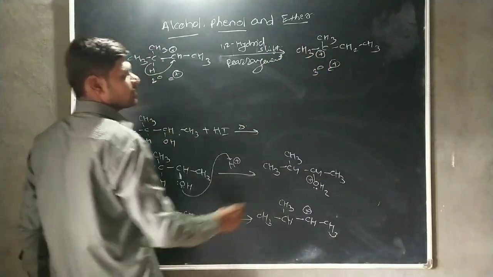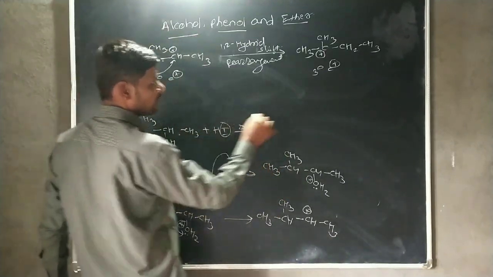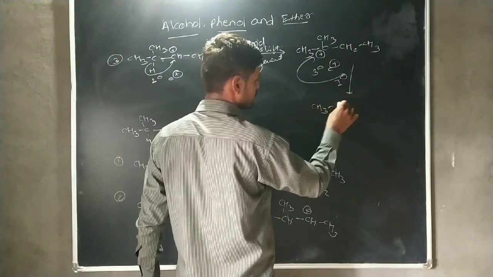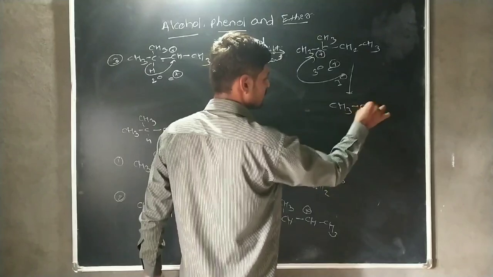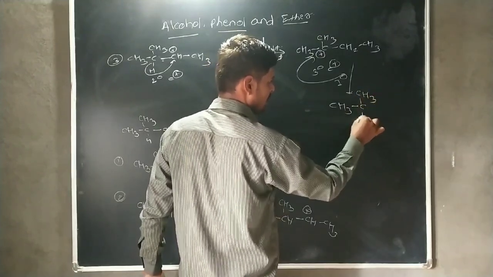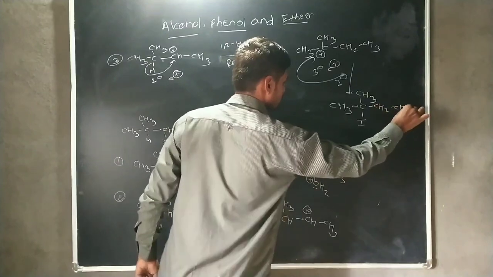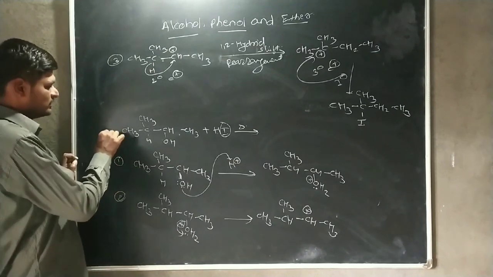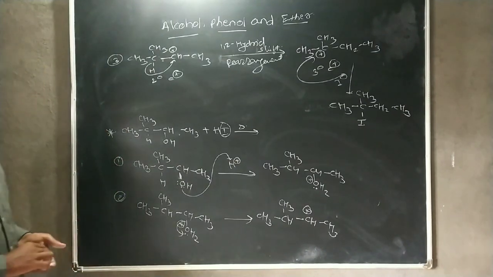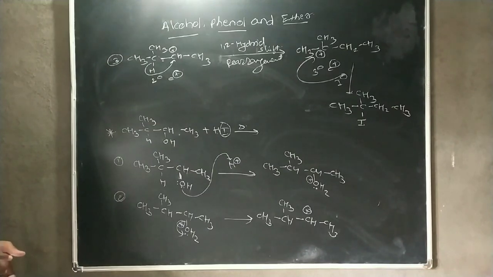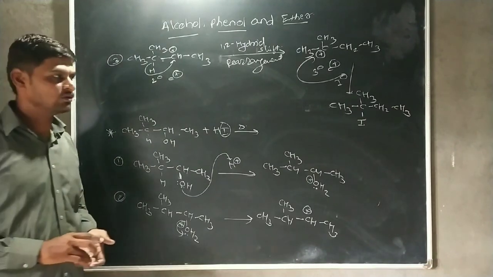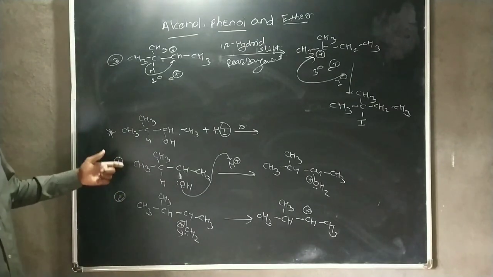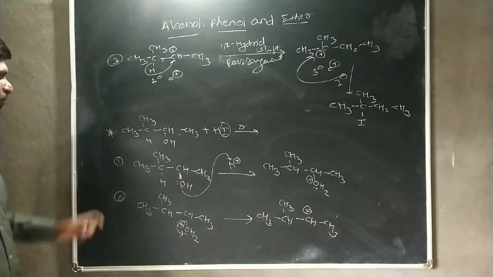After formation of the tertiary carbocation, the remaining part, that means this nucleophile, this I minus, attacks the tertiary carbocation, and there is a formation of this product, that is CH3, C, CH3, I, then CH2 and CH3 here. Okay. Then this is the reaction, and its mechanism is the formation of the corresponding alkyl iodide.